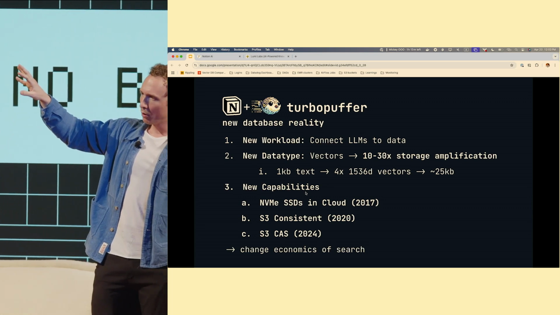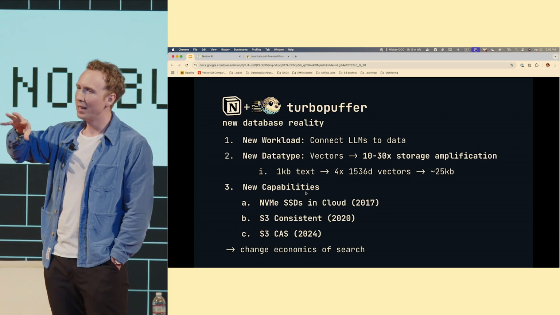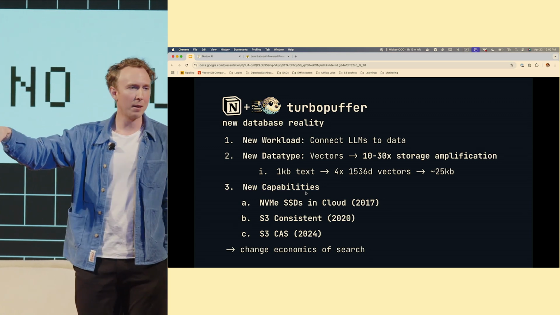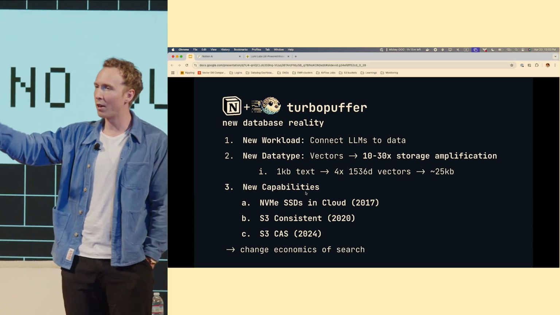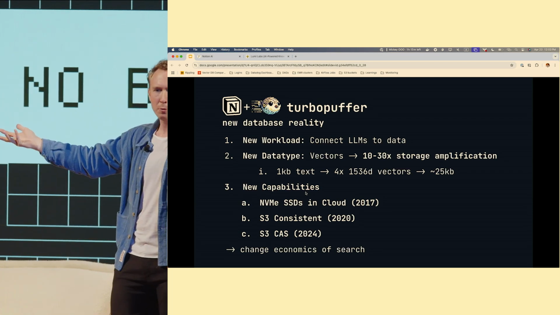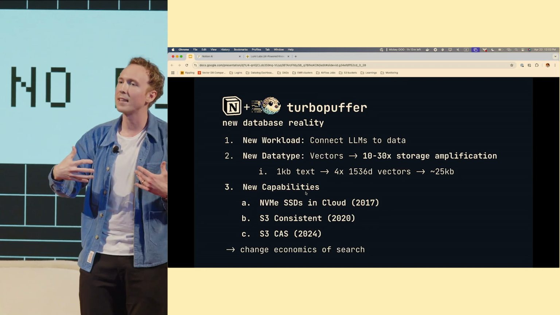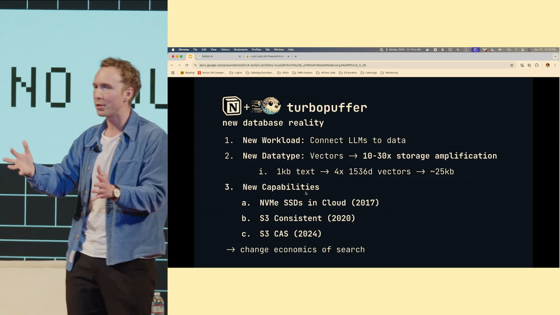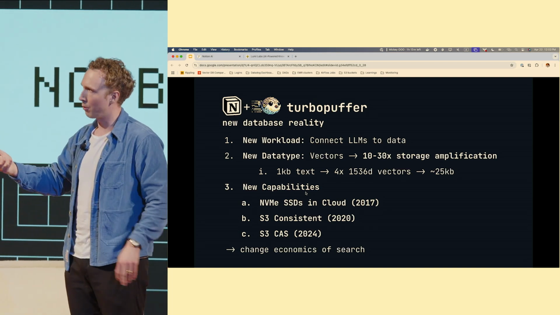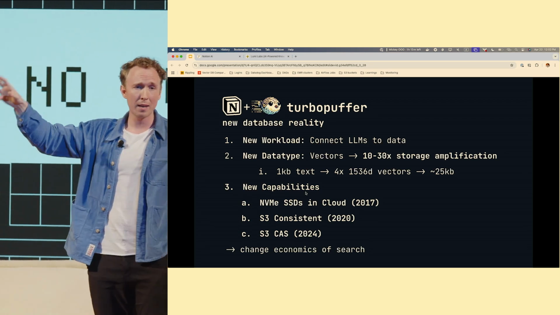So the workload here, not just for recommendations of vectors, I mean, this was more about the data type, but I saw a lot of companies that wanted to connect very large amounts of data to LLMs, right? That's exactly what Mickey and the team are doing. They have all this data stored in Notion, and even in third parties, and they want to connect that to LLMs, right? With permissions and performance, and so on. That was the new workload that we saw appearing. The new data type being vectors, right?